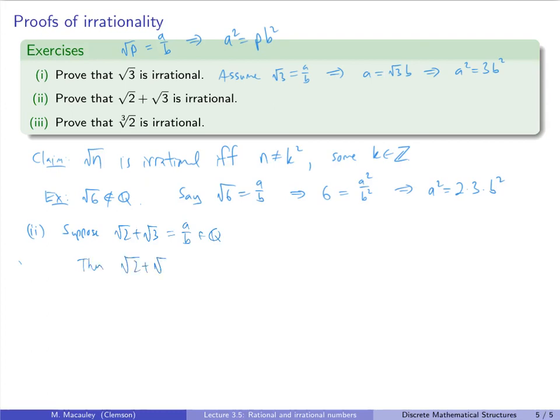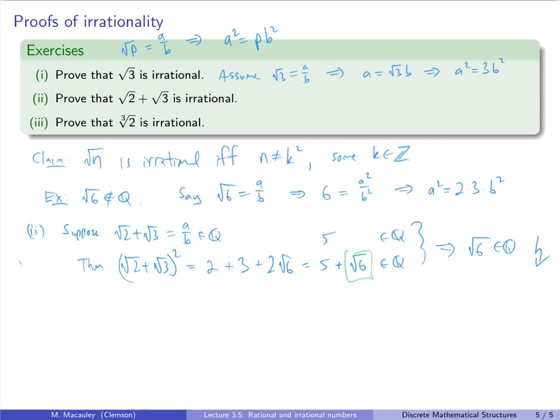Then, well, root 2 plus root 3, let's square that and see what we get. This is 2 plus 3 plus, is it root 6 or plus 2 root 6, isn't it? Yeah, 2 root 6. So this is 5 plus root 6. So now 5 is rational, and so if this is rational and 5 is rational, then it must be the case that root 6 is rational. But of course we've argued, haven't written up formally, but we've argued why that can't be the case. So together they show that root 6 is irrational, which is a contradiction, and sometimes we use this symbol for a contradiction. I don't remember if I told you that. This is one of many symbols that we can use for a contradiction. Okay, so that's how this goes.